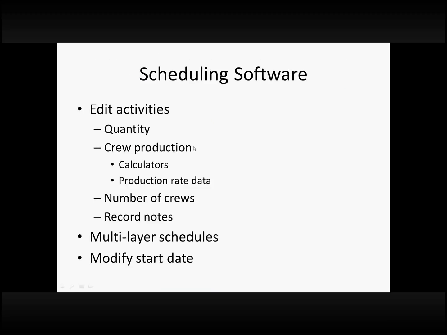So the software, after we set up the constraints on the schedule, then provides us with a simple bar chart schedule. Again, most of our templates just involve one activity after the other. And then for each activity we need to determine the days it's going to take to complete that. So it's obviously going to be based on the quantity of whatever we're doing for that activity. We provided different calculators and some information on production rates to help determine how much could be done by one crew, and then at their discretion they might realize it's a large job and would expect the contractor to assign multiple crews on some activities, so they can change that.